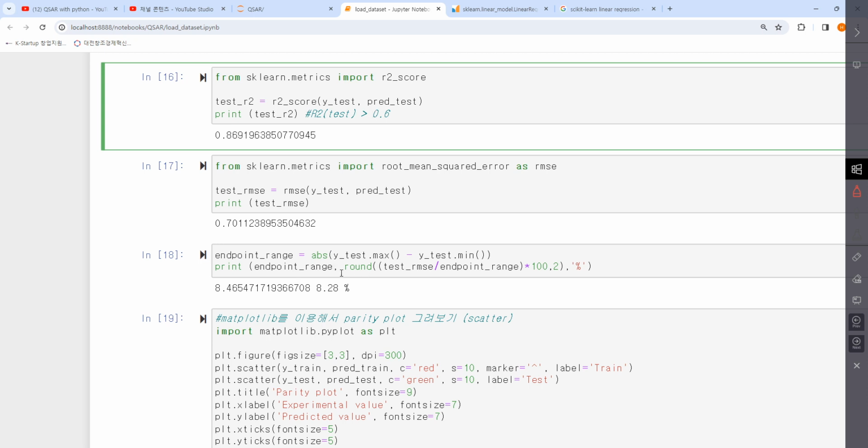And how do we know? We know it through the normalized RMSE. So here RMSE itself tells us nothing, because the scale of the RMSE values is changing. If the range of the endpoint is larger, RMSE is also increasing. For example, there's a case of melting point prediction model. In that data set, melting point has a higher scale.